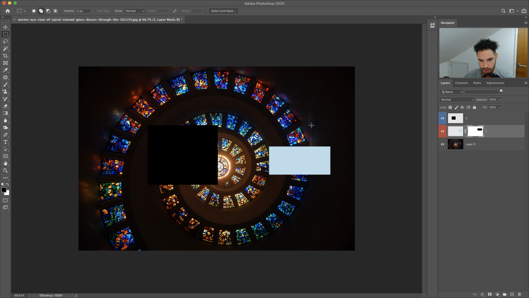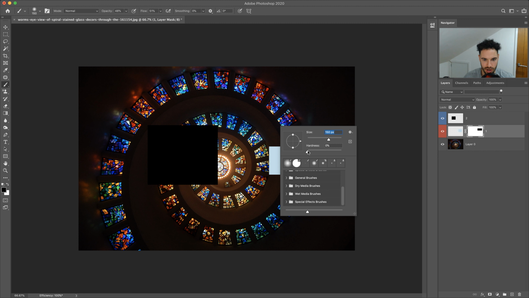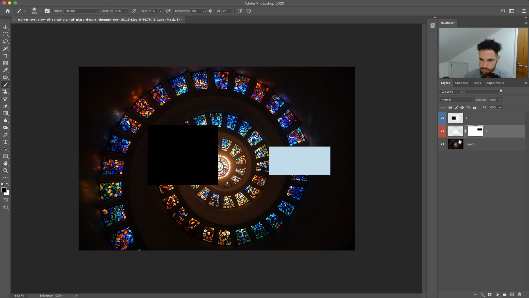Now it's super handy and a super effective way to blend layers and work layers together. For example, that's a selection, but maybe I wanted to brush. So if we've got our opacity here on our brush and our flow at around 50 and our hardness at, let's say, 0. If I brush on the layer mask in black, you're going to see we can start to create subtle blends.